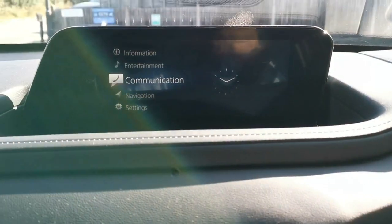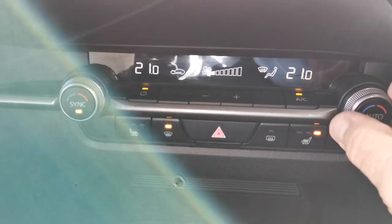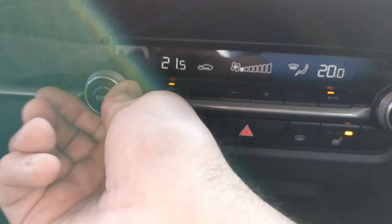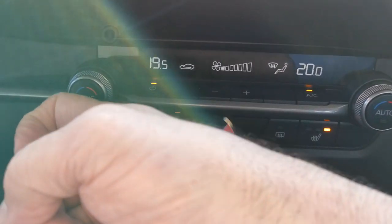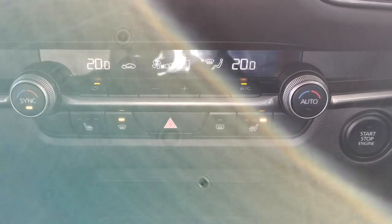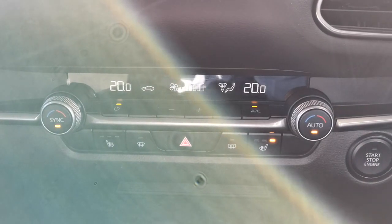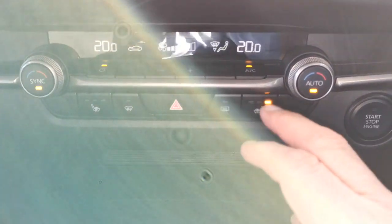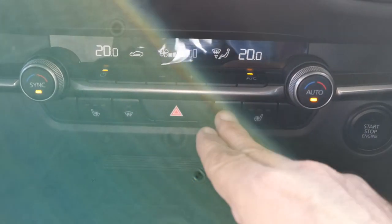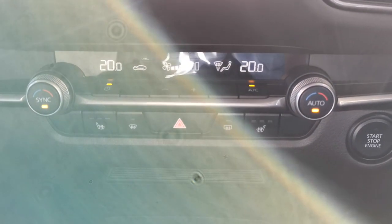Just before we come to all of this, let's look at this, which is dual zone climate control air conditioning. Now at the moment I'm adjusting the temperatures together on this, but the passenger can adjust their own temperature if they want to by taking it off the sync button. But basically climate control works on the principle you dial in the temperature you want, you hit the auto button, which I've just done, and it will direct the air and adjust the fan speed according to the internal temperature of the vehicle. So you've got heated seats, 3-stage, passenger and driver, demist here, heated rear window, hazard lights, air conditioning, climate control, select the temperature you want, hit auto, does it all for you.